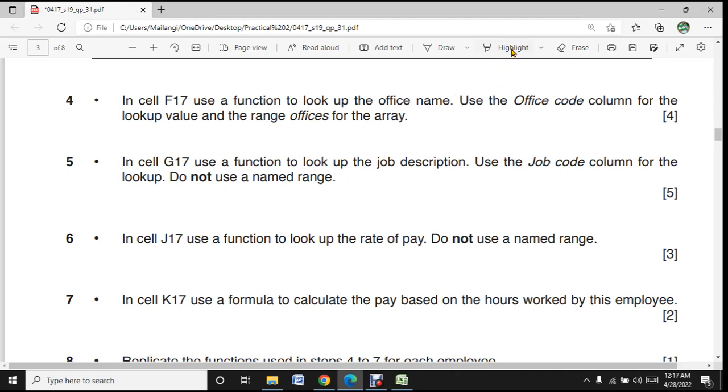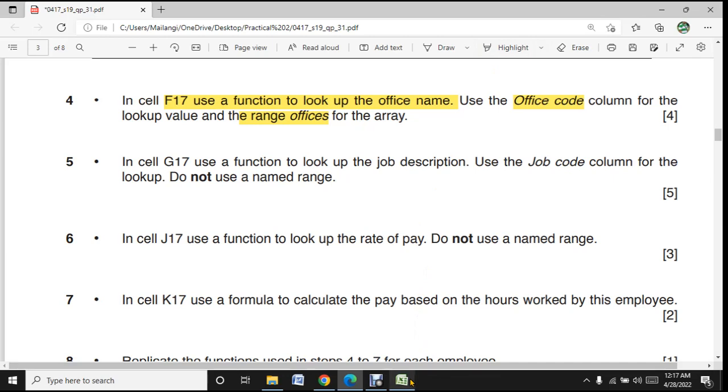Everything you do is in F17 to look up the office name. Use the office code and also use the Offices range.